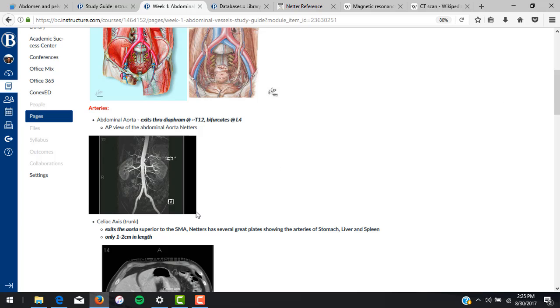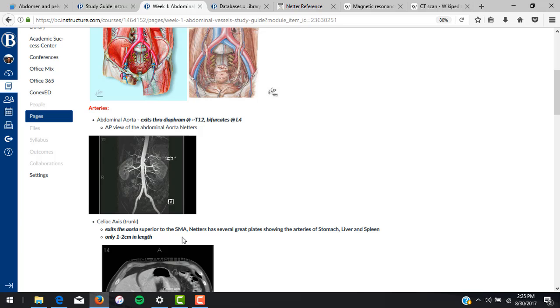But with the images, there's also language that helps you relate anatomy to each other as you're trying to describe where it's located in the body. So, for example, celiac axis exits the aorta superior to the SMA, meaning above the SMA, more towards the head of the body. And this is language of sectional anatomy using anterior and posterior, superior and inferior, and left and right. So it will be very important to include those when it's necessary on exams.